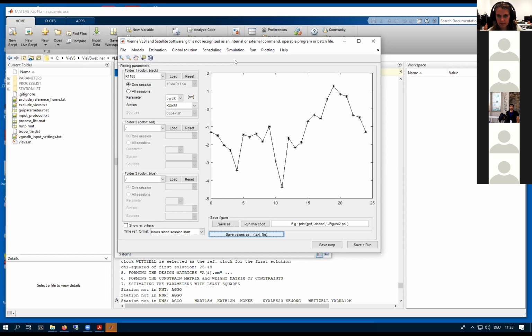Yeah. And the second question is regarding the theoretical delay of any source. How do you calculate a theoretical delay value for any source in one observation? Let's say I have 36 sources in one observation and I want to calculate a theoretical delay for a specific source in that observation.